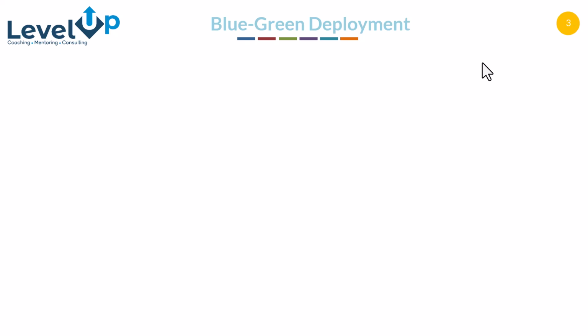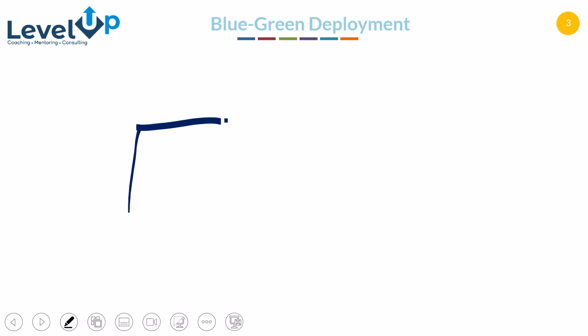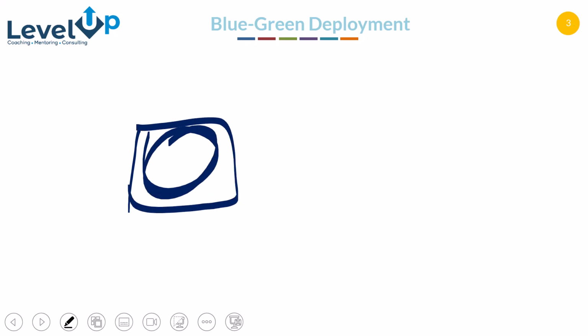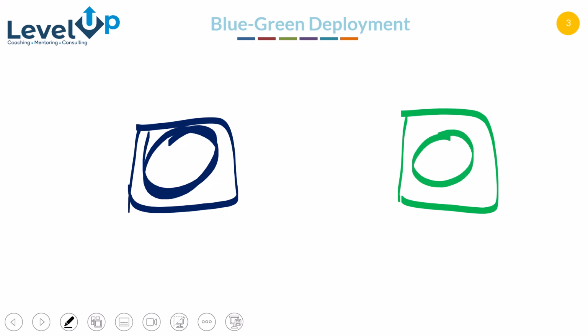This blue-green strategy involves maintaining two separate environments. One is a blue environment, and the next one is a green environment. So there should be two environments if we deploy a blue-green strategy.